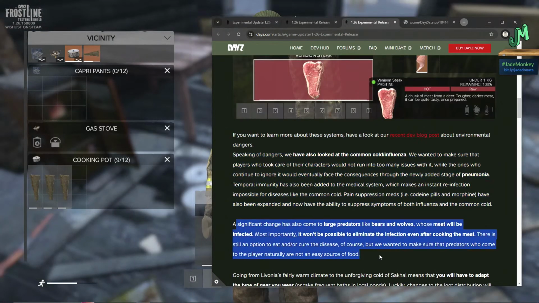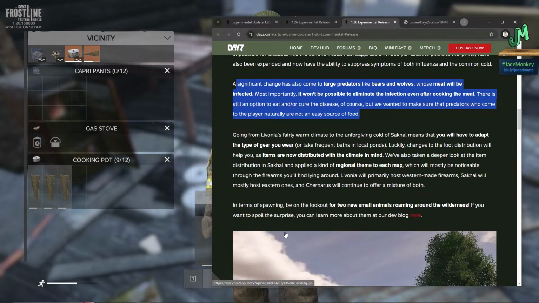A significant change also comes to large predators like bears and wolves, as I stated, whose meat will be infected, more like parasites. Most importantly, it won't be possible to eliminate the infection even after cooking the meat. So yes, all of the meat I ate that was infected was cooked. There's still an option to eat and or cure the disease, of course, but we wanted to make sure that predators who come to the player naturally are not an easy source of food, although there's other ways to get food.